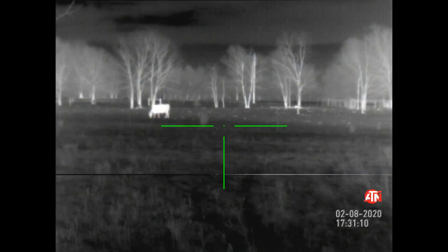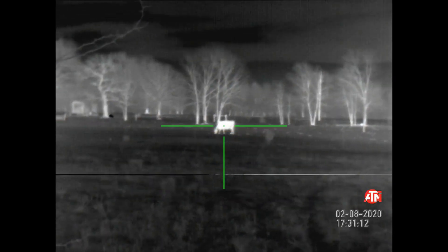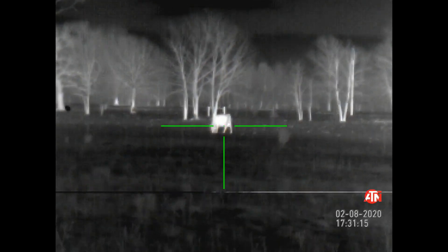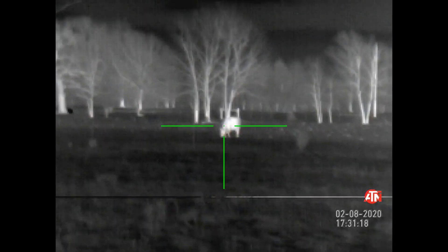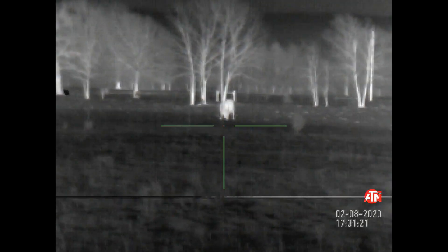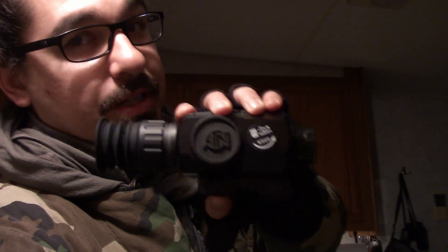A 640 would be cool but that is $2,800, where this is $1,569 right now with a $197 coupon on OpticsPlanet. I'm gonna get the newer version so we'll be able to compare this older version with the newer version. I think the newer version is actually a little crispier — or maybe it's because I've actually learned to tune this and it looks good.